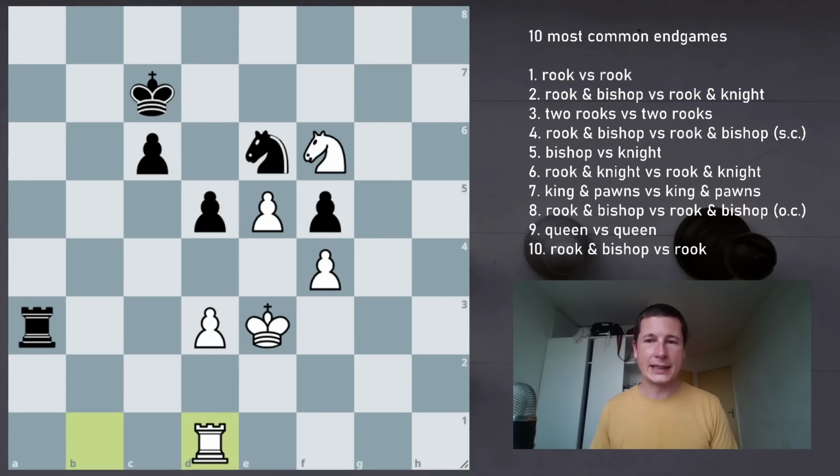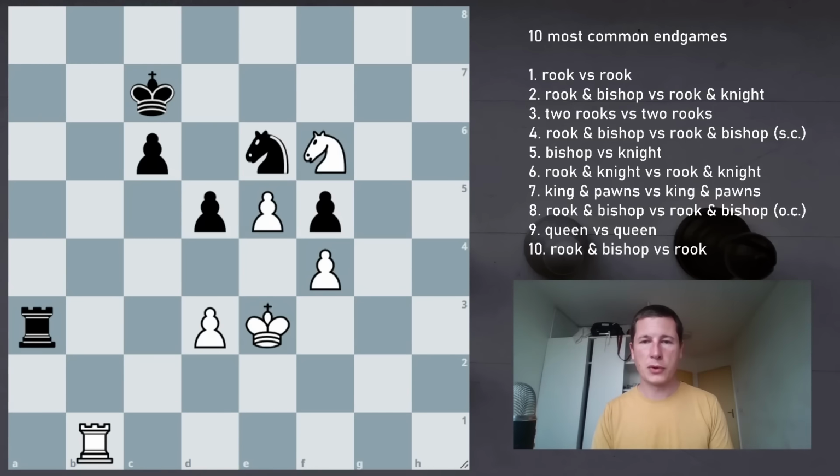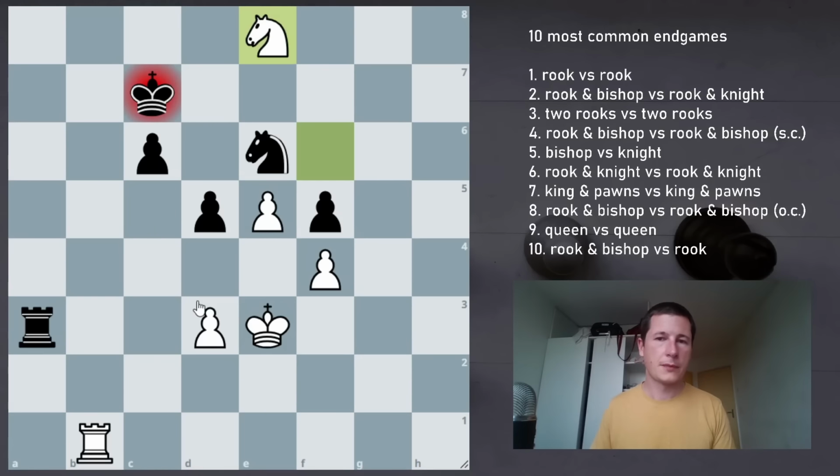Rook and knight versus rook and knight in number 6. Rook and knight versus rook and knight is extremely complex. And again, this is one of my games. I'm going to show you how I lost. Okay. So in this position, we had this on the board and I had white. And I played knight e8 check. In a position that was completely drawn, with best play, I managed to lose in a single move.